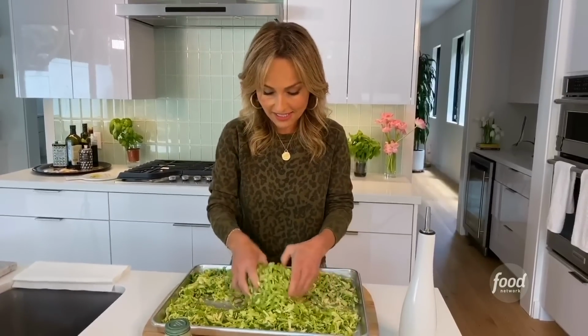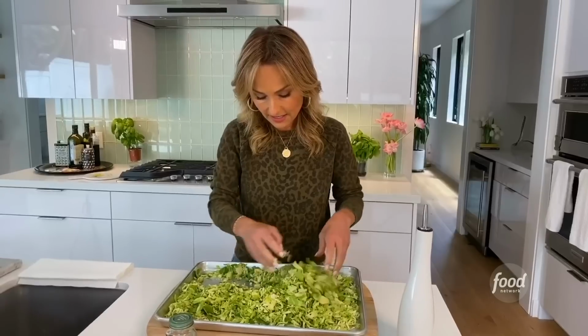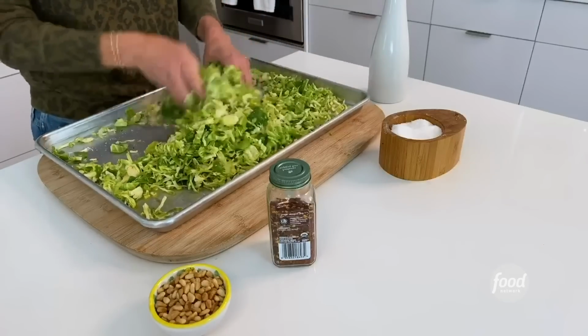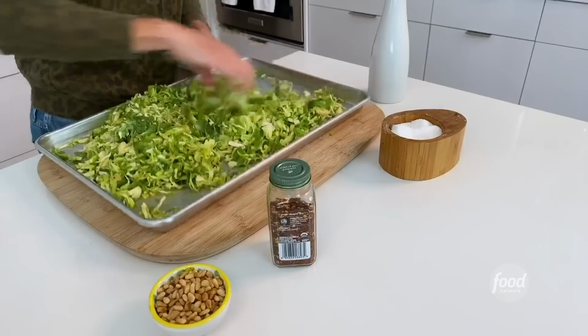And then I just toss it all together, and make sure you put it on a sheet pan like this, so that way it can really get nice and charred. There we go. And just kind of make sure that all the Brussels sprouts have a little bit of oil, a little bit of salt. There we go.